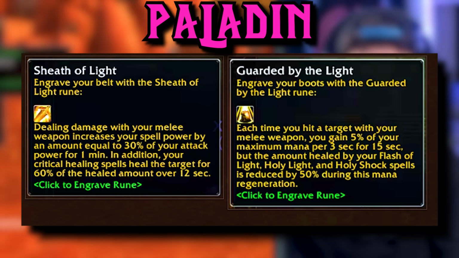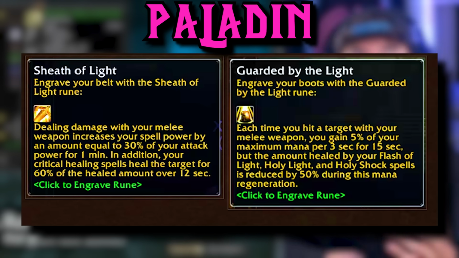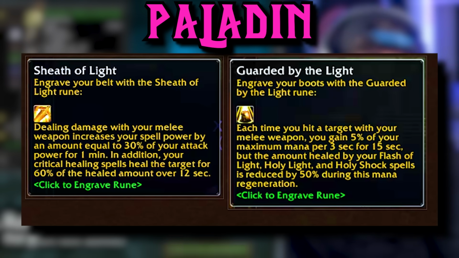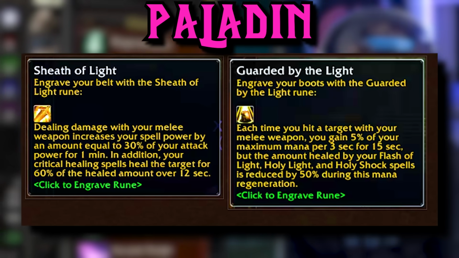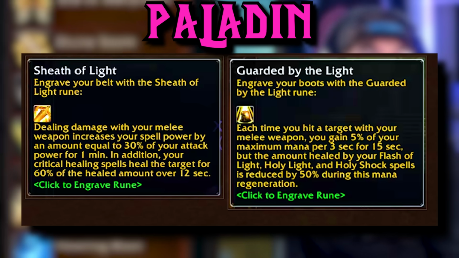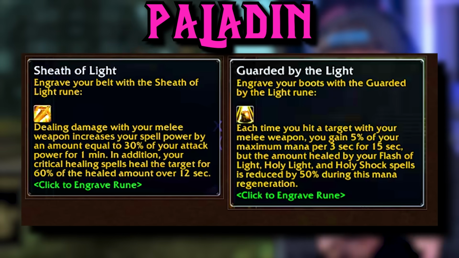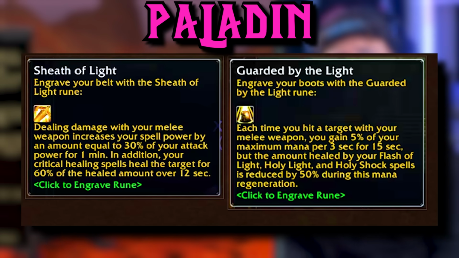So this is going to be fantastic for their overall DPS since most of it is based off of magic damage. So that's going to be great for Ret Paladin. It also seems like Ret Paladin could be getting Guarded by the Light, which will cause your melee attacks to restore mana over time, which is going to be fantastic because they're always out of mana within about 35 to 45 seconds of the fight going on. It's going to be really, really good for Ret Paladins in Phase 2.